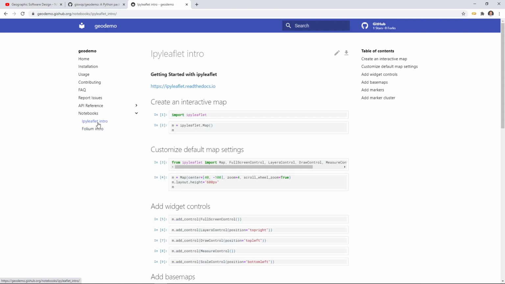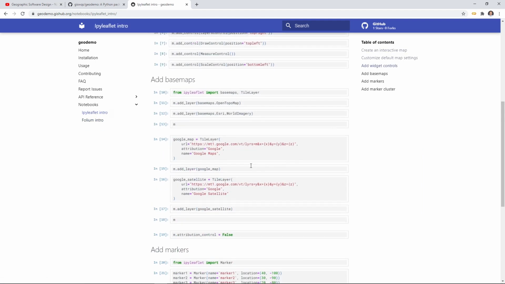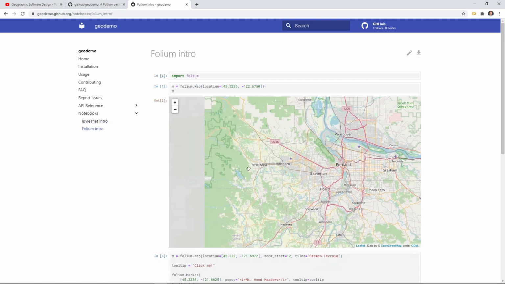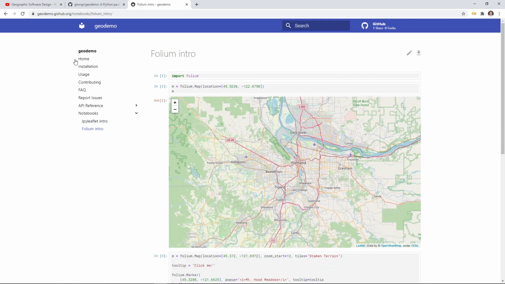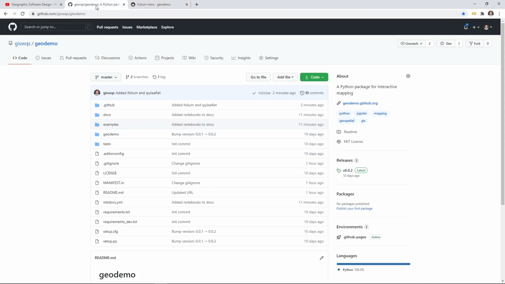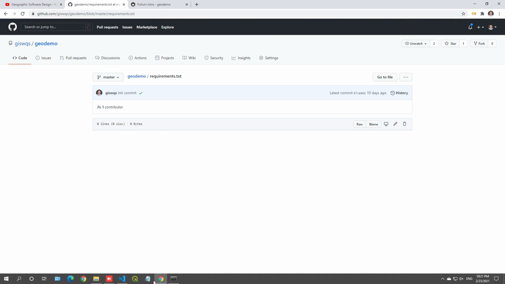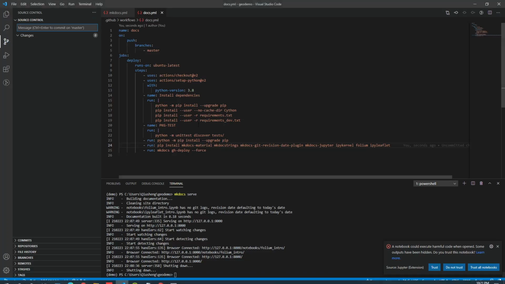But for the IPyLeaflet one, this won't work. You won't be able to see the map, but you will still be able to see the source code being executed. So probably next time we can improve a little bit, because we can add the dependencies here within the requirements.txt, and it should automatically be installed when we use this one.